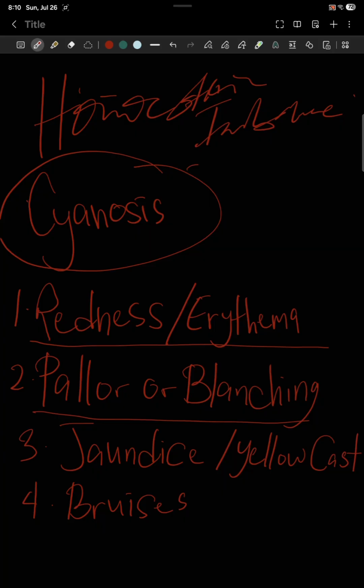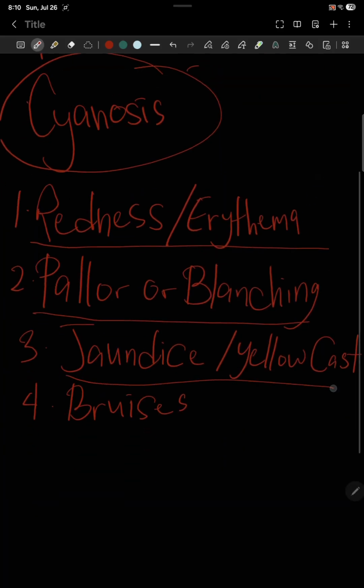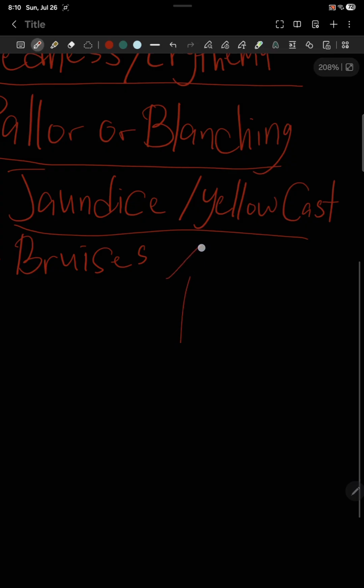So under certain types of emotional stress such as fear, anger, and also it signifies anemia, low blood pressure, or impaired blood flow into the area. So next we have here the jaundice or yellow cast. It is an abnormal yellow skin tone, usually signifies a liver problem. Kanang naisakit nga liver, ang ilahang skin kay mo yellow.